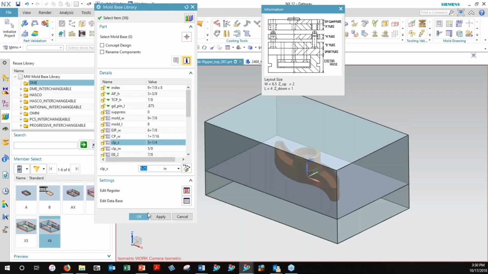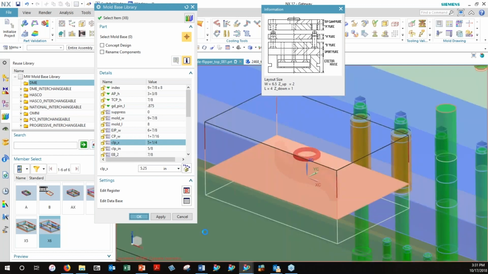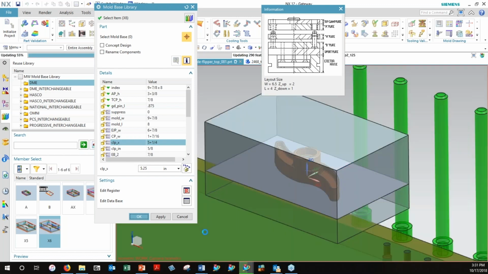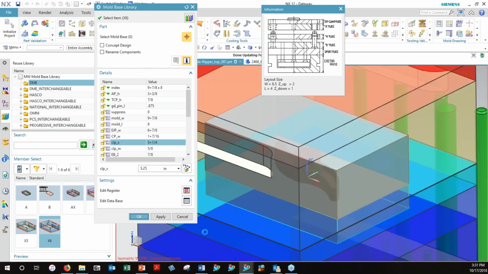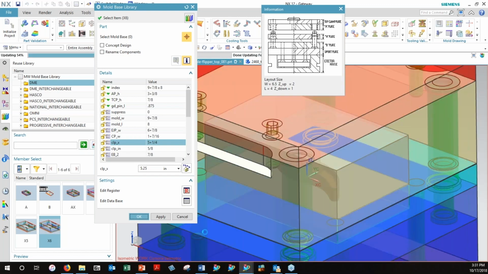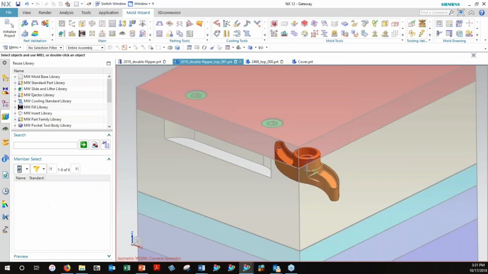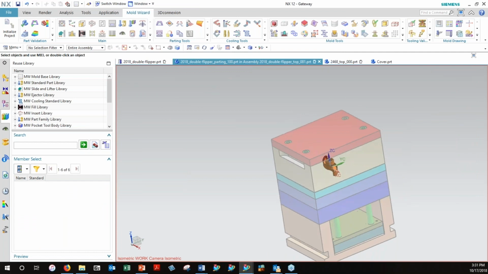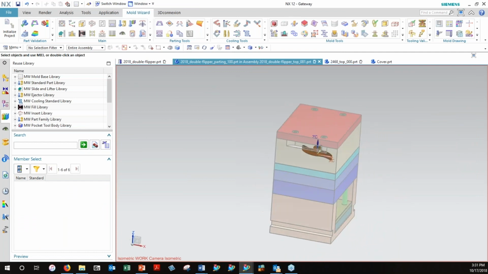Again, keeping it simple here, I'll just choose OK, and it's going to go ahead and build, and watch this thing go to work here. This is now accessing a library of all kinds of parts in the standard mold base as designed by those manufacturers, and it's customizing it based on the size of my workpiece, which of course was customized by my parting surface definition, my regions, and the actual part geometry. And there's one example of what it came up with.